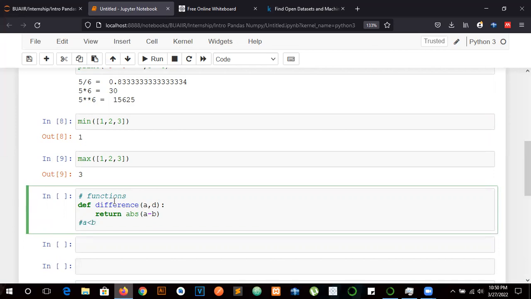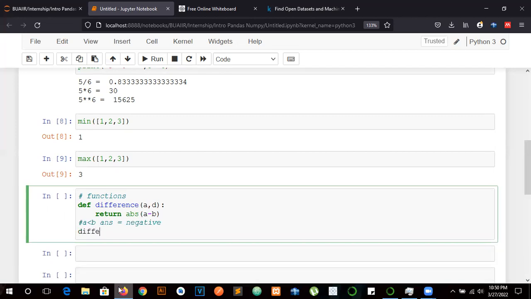It's more like you're writing a statement, not something that should be executed. What ABS means, absolute, is that it won't return for us a negative answer. It should return a positive answer in all situations, whether it is less or greater.